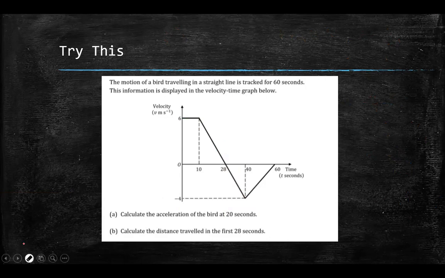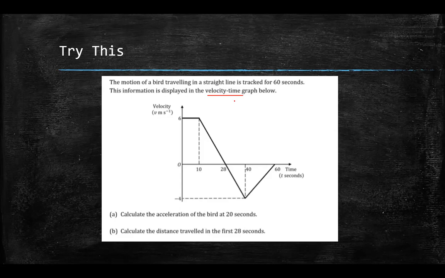Say this was your exam paper and you were in your exam. The first thing to do when you see a kinematics question with a graph is just underline what type of graph they're talking about. Once you know what type of graph, go back to the key features. What are the key features of this graph that I must know? One of the key features is that the area under the graph is the distance traveled. The area under a velocity-time graph is the distance traveled.